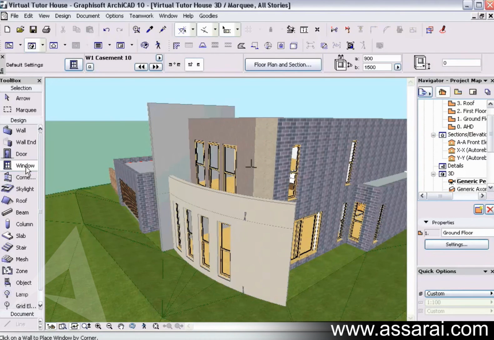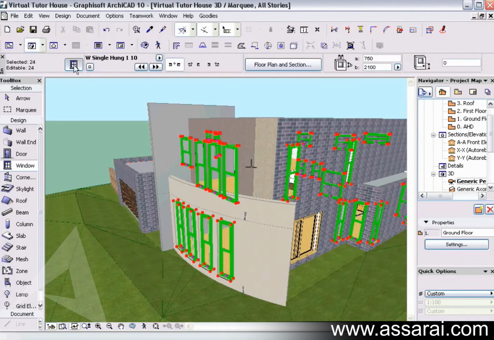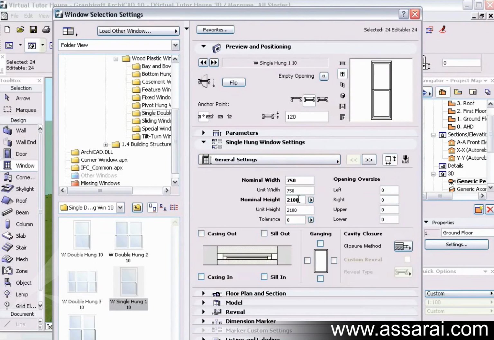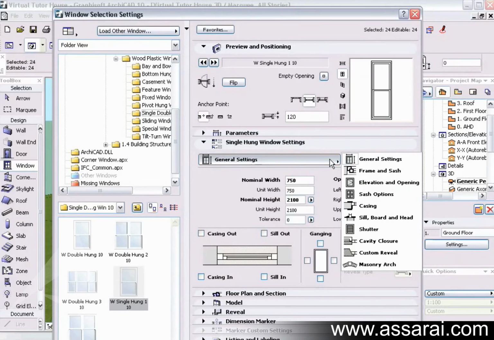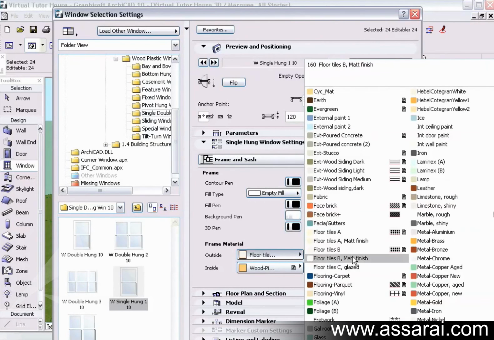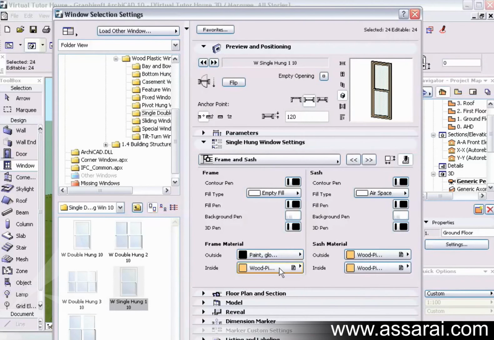We might want to select all the windows now and then change the frame color, perhaps to just a high gloss black.